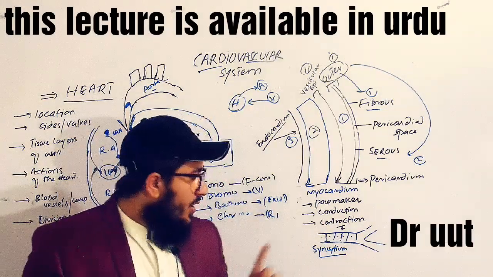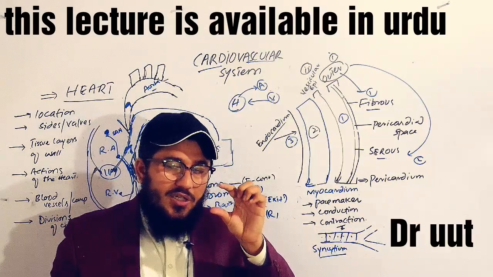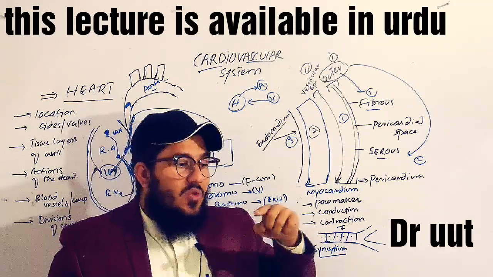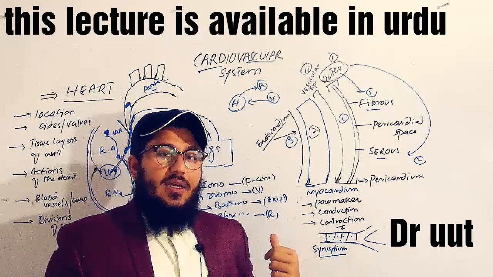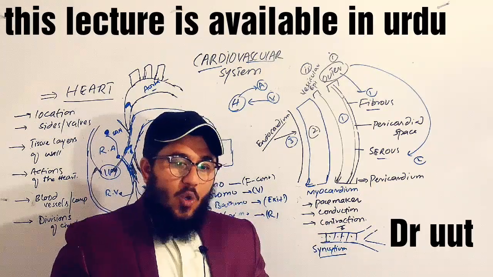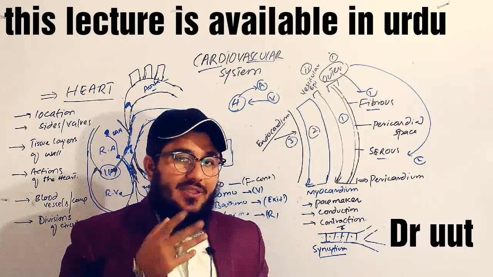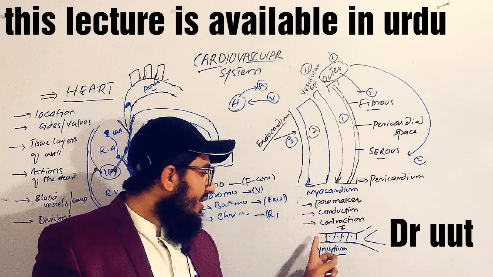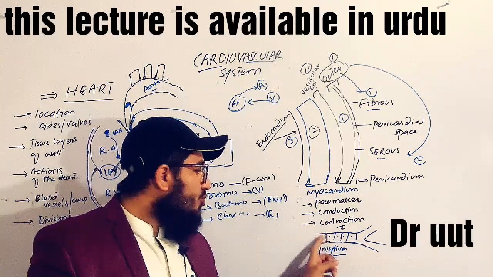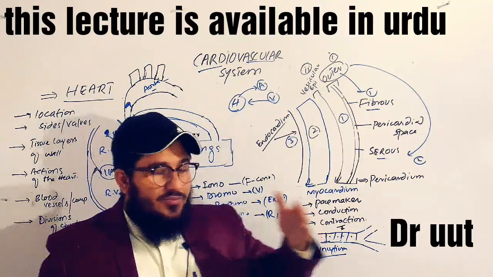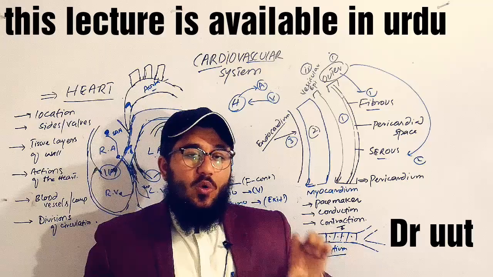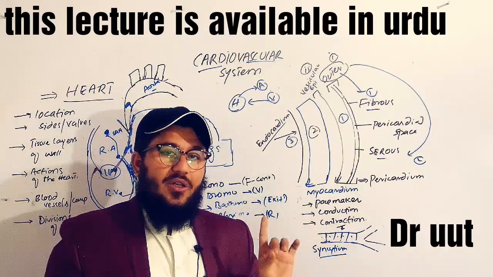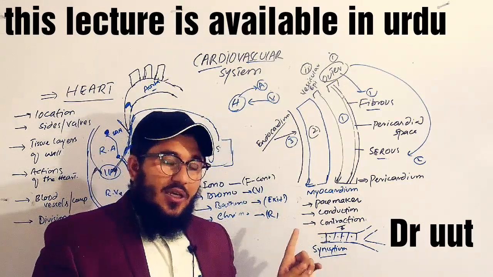Well, the reason is that these cells have a very important function: if one cell becomes excited, the next cell will become excited due to this first cell. Like this, a number of cells will become excited, so all the cells will become excited. The reason is the gap junctions. These gap junctions are permeable for ions. So when one cell becomes excited, the ions will diffuse through the gap junction to the next cell. Like this, the mechanism will go on, and all the cells will undergo excitation. Like this, the muscles will contract, and this kind of muscle contraction is known as syncytium.